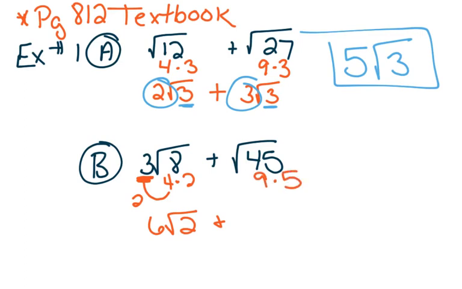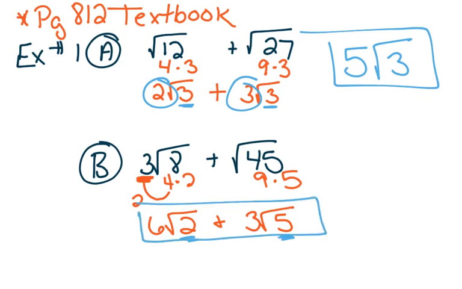All right, so then on this one, I would have the square root of 9 is 3, and I leave the 5 underneath. Now, we have a 2 underneath and a 5 underneath. Those can't go together because they're not the same. So this guy is actually just your answer because you've simplified it as far as you can.